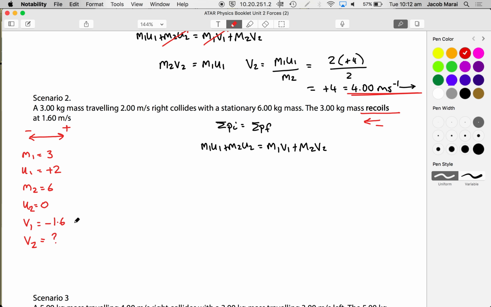So this can occur. And in tomorrow's lesson, I'm going to set up a few scenarios on a dynamics track with photo gates, and we can, in the class, show that momentum is conserved. This is a small mass hitting a big mass, and then they bounce away from each other, which does occur. If you have a small object and a big object, you can actually get the small object recoiling. So be aware. The forces during the collision are equal and opposite, but since one is less massive, its acceleration must be more. And that's why it changes direction. The acceleration of the smaller mass is greater, and that's why we see it not only stopping, but changing direction. The larger mass, its acceleration is less.